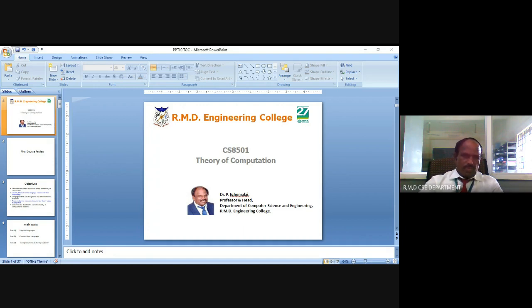Pumping lemma is used to prove whether the given language is regular or not. These are the checklists for the pumping lemma. Let n be the pumping lemma constant. Construct a word W which contains a large number of symbols. Now W can be subdivided into three parts which satisfy the pumping lemma. So check all three conditions.